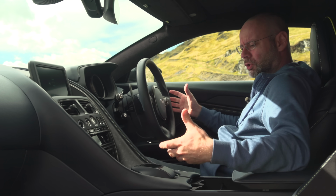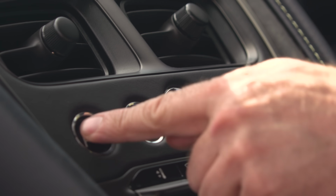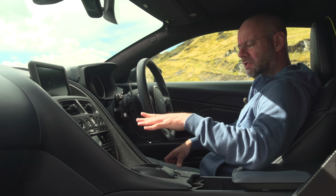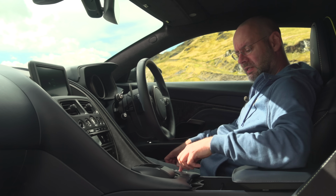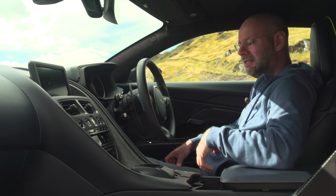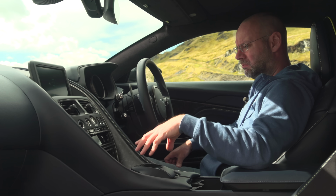It's quite a cocoonish, cockpity style interior. And I am also quite a fan of having the gear selectors up here. I know not everybody is, but what it means is it frees up space down here, and you can have this armrest as far back or as far forward as you like, which is quite cool. Leaves this big storage cubby here, and leaves room for a controller for the infotainment system right here.